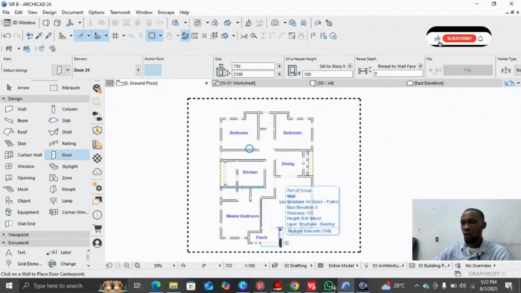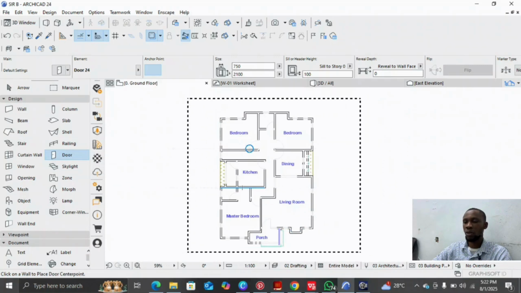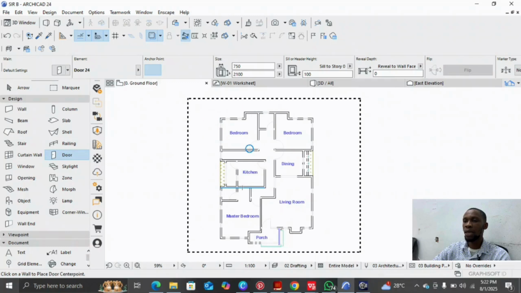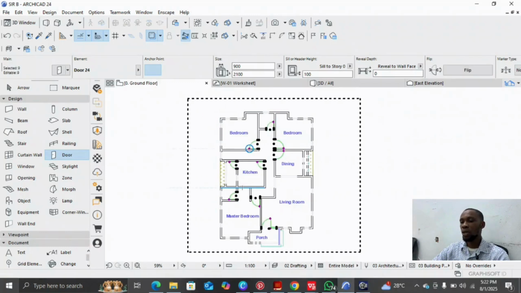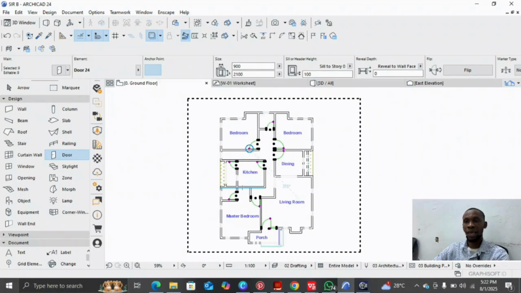Let me select a door, for example. I want to edit every door, and then I will change the line width on this material. So what I'll do is click on the door. After clicking on the door with my marquee selected, I'll now press Control A, Control plus A, holding the control while you click A.